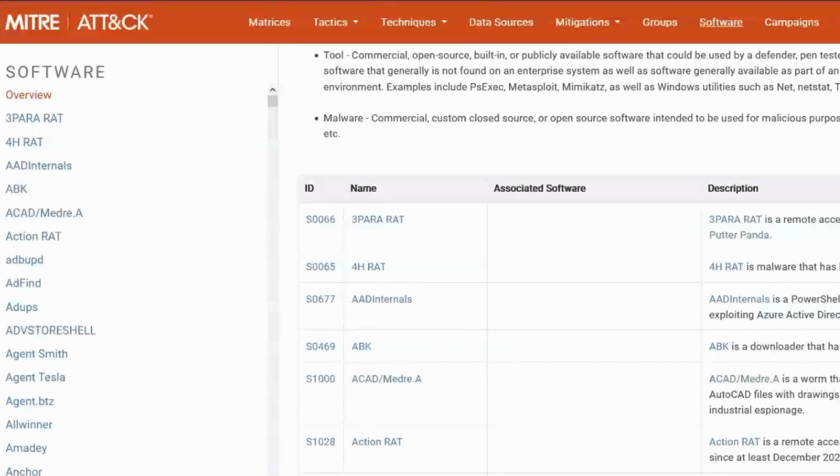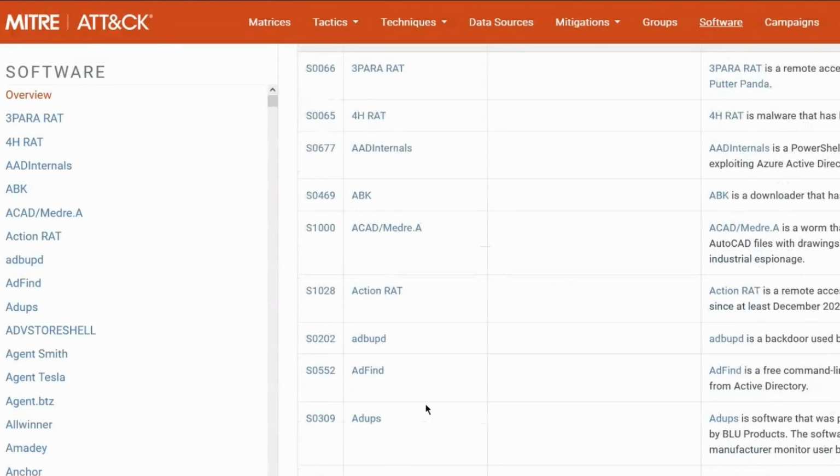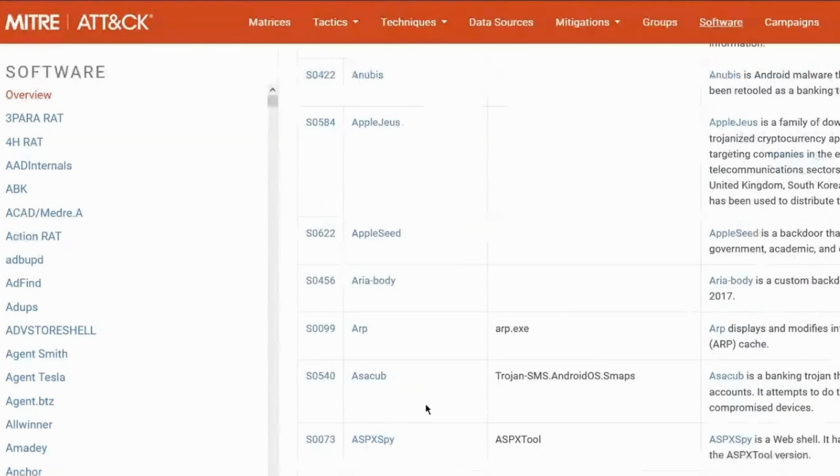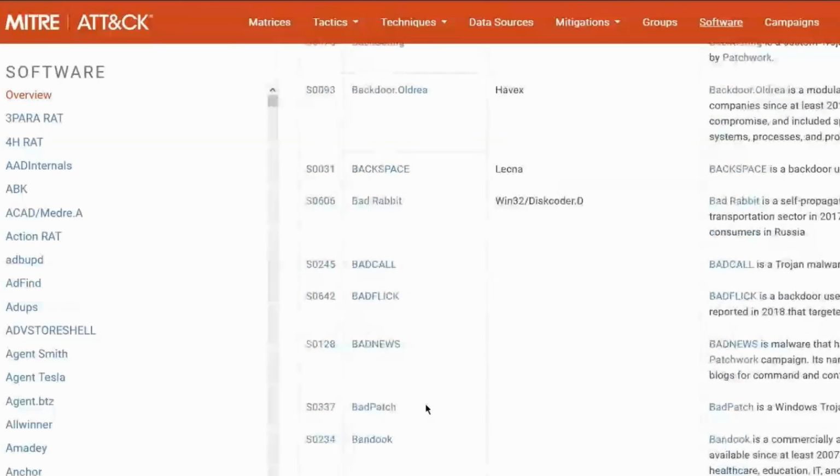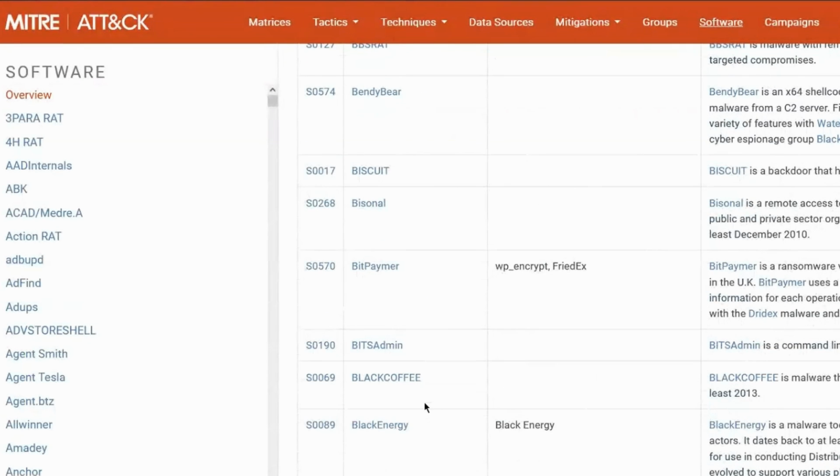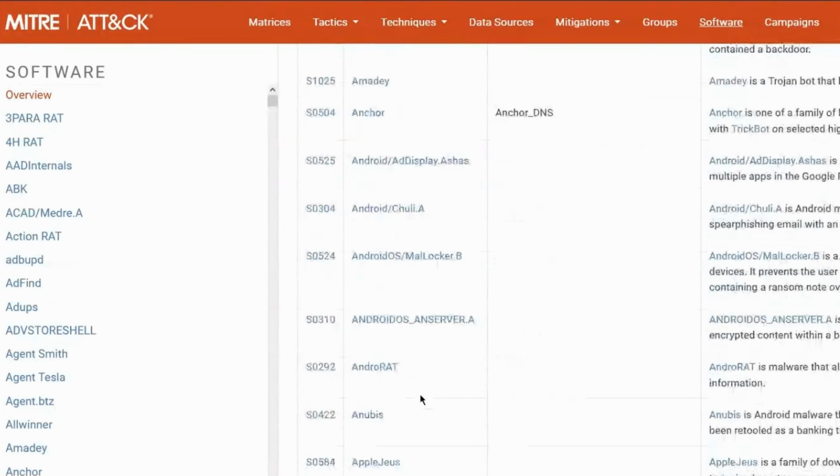Tools like ADFind are not really malicious. It's used for local enumeration within Active Directory environments. But then you have your typical stuff, remote access tools. You have your Poison Ivys, etc., Mimikatz, and so on and so forth. They all have their own unique software IDs.